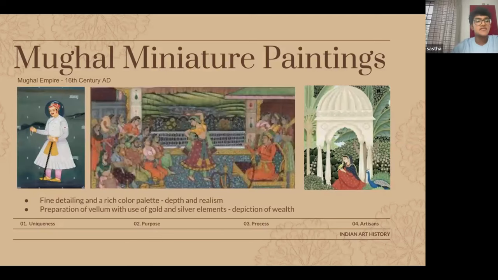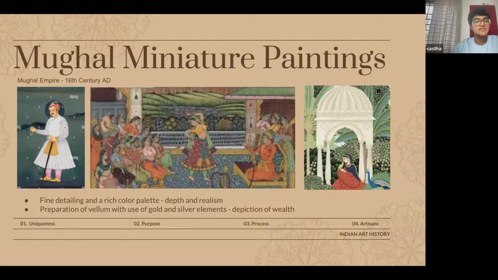These paintings originated in the era of the Mughal emperors, and the emperors who encouraged them were majorly Akbar, Jahangir and Shah Jahan. These rulers were great appreciators of art and culture. They established royal ateliers where artists were allowed to sit, understand the scenario and draw such paintings to document their history and this painting style. The uniqueness of Mughal art lies in the combination of fine detailing and rich color palette, which together create a sense of depth and realism.